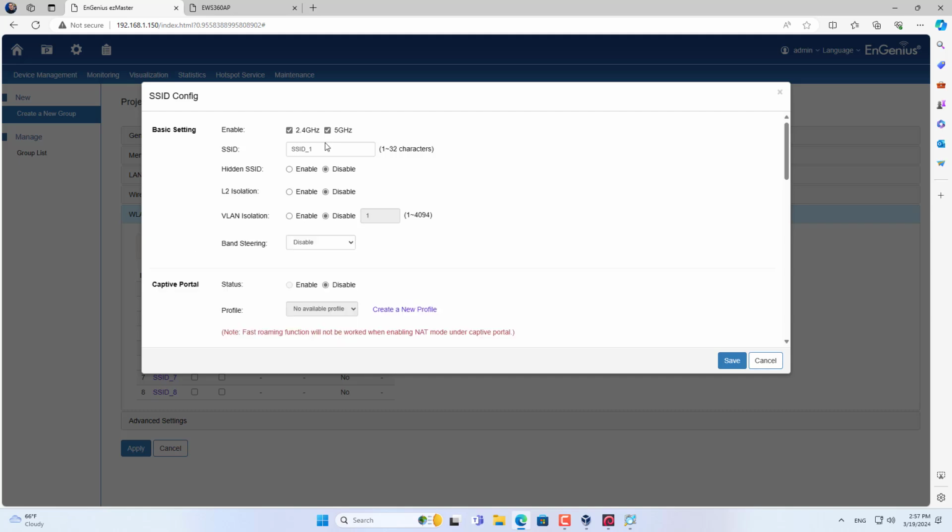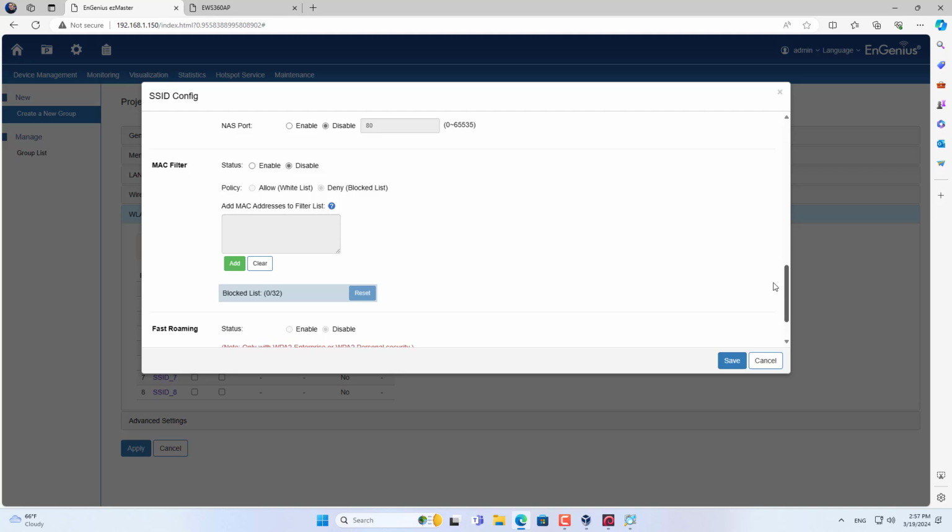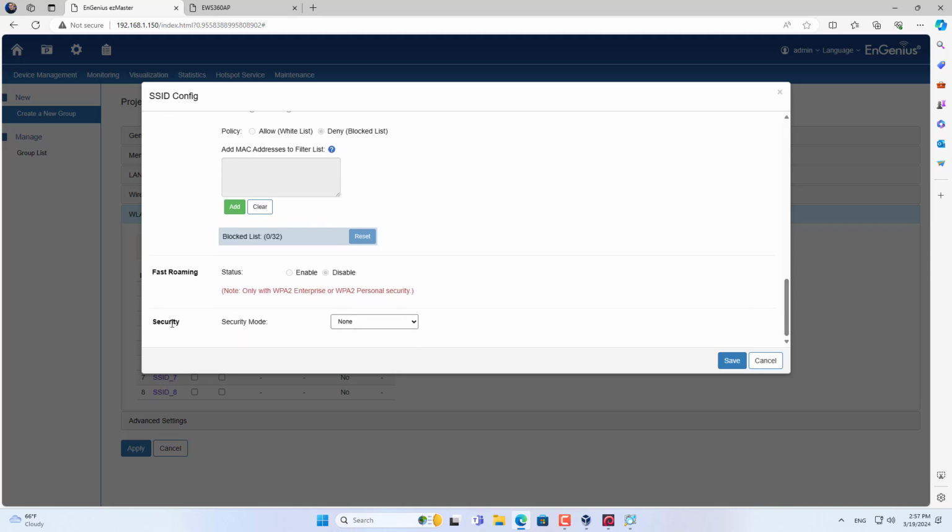I apply this wireless network on both bands. I set up the wireless network name. I then set up wireless network security.